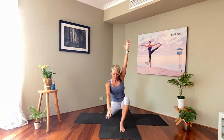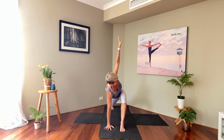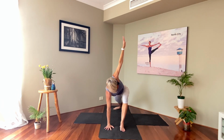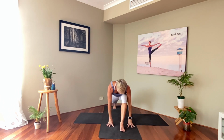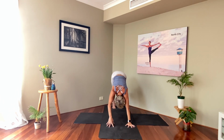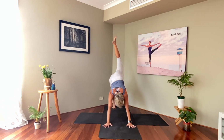Left hand to floor. Lift the back heel, open into the lunge twist, and then drop the back heel. Guess where we're going? Warrior two. I kind of windmilled into that. Arms back. Yeah. Lift the back heel. Rotate toward me. Sink. Perfect. Hands to floor. Down dog or three dog right. I'm going to roll through a vinyasa.